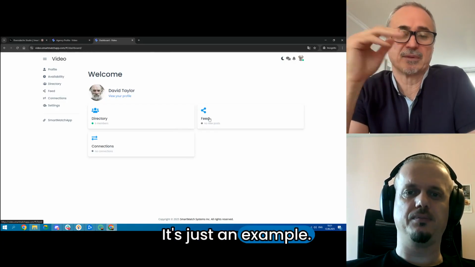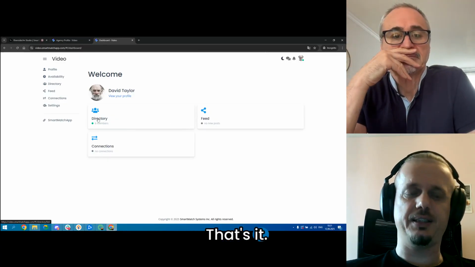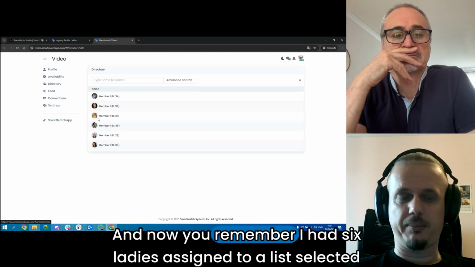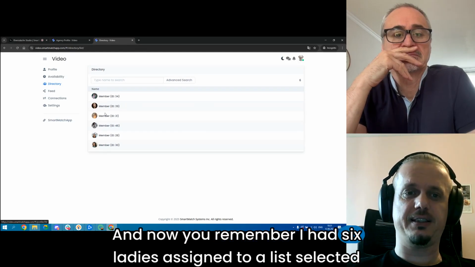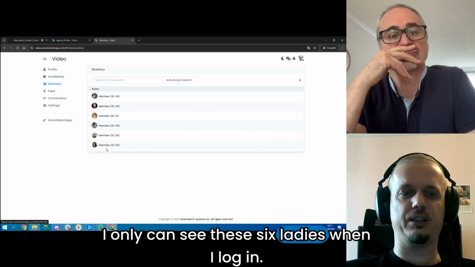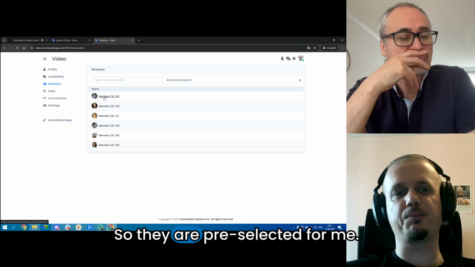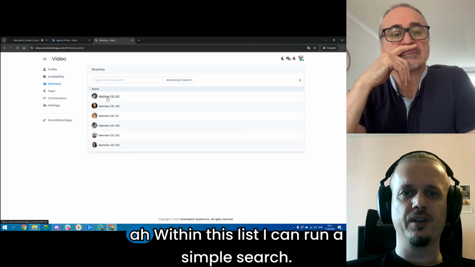These are blocks you can remove and add. Now, remember I had 6 ladies assigned to the list selected for Mykola. I can only see these 6 ladies when I log in. I cannot see anybody else, so they are pre-selected for me.